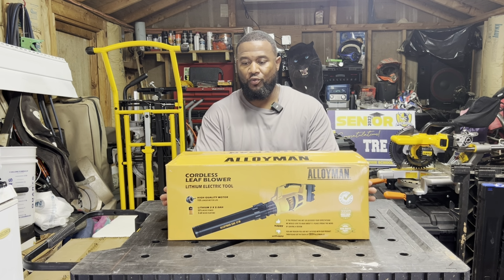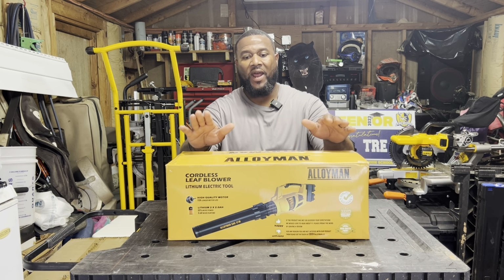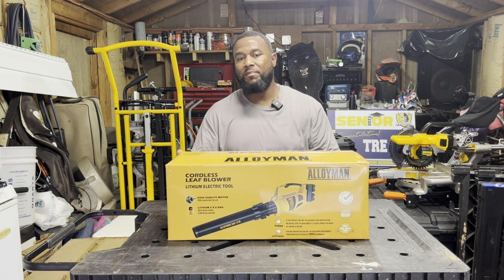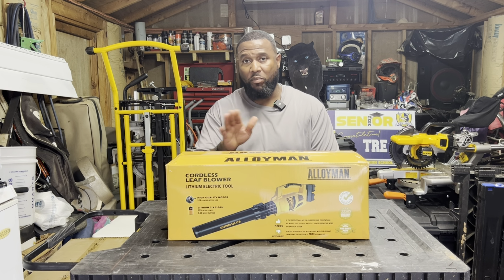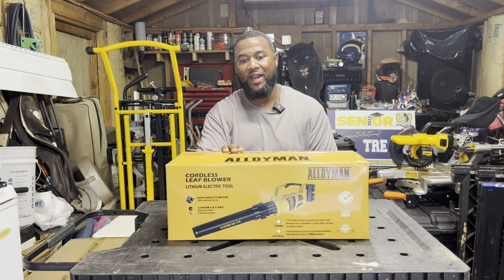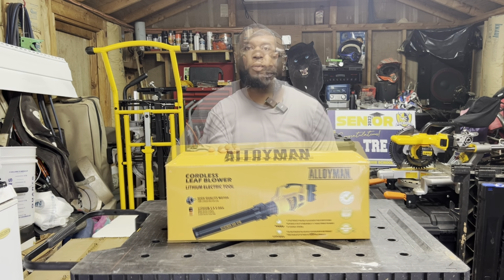Got a special little review we're going to do today and an unboxing. The fine folks over at Alloyman sent me this 40 volt cordless leaf blower, and we're going to unbox it and see what's inside the box. I may have to break it up just a little to get the batteries charged and show you the product in action. But first off, let's get it unboxed and see what's all inside.